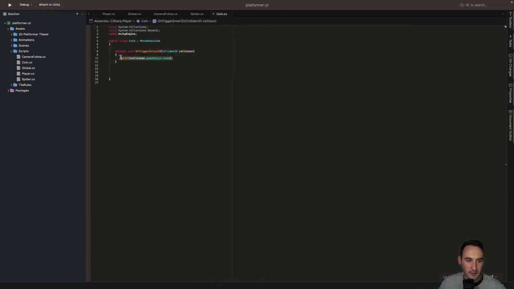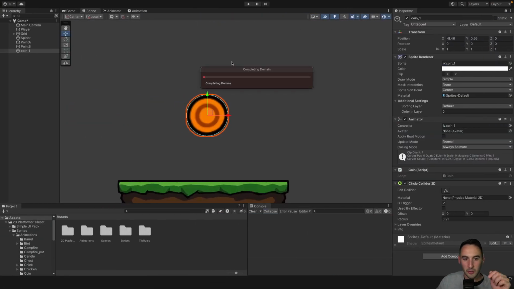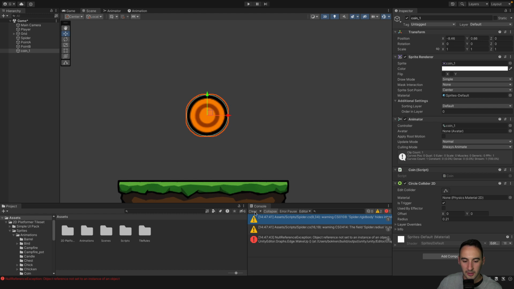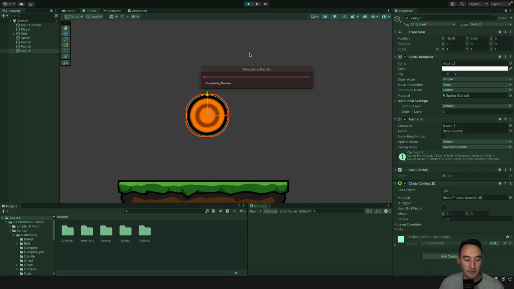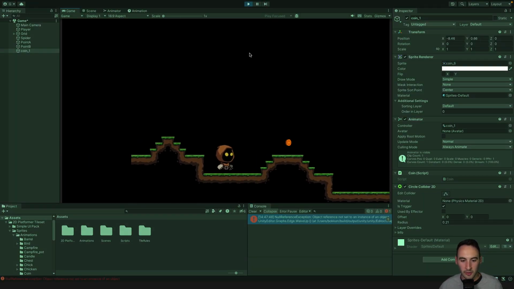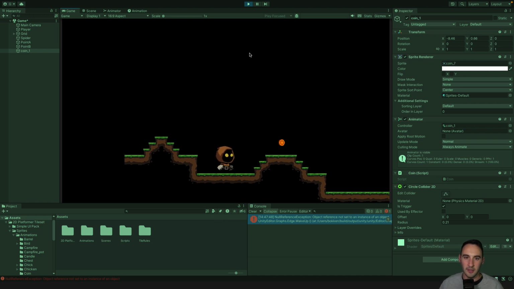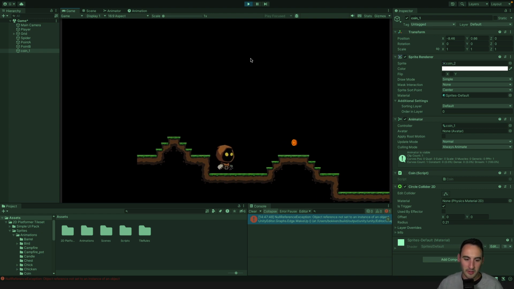So instead of printing out our label, we can go and say destroy collision.gameObject. That should be it. And then let's just test that out and see. What I like to do is program things and then test them out straight away, because if you just end up programming a lot of different things at the same time without testing them, they might not work. So it's easier to just program one line at a time. Well, not really. In this case, it was one simple line. So let's test it out, see if it works, and then we can move on.